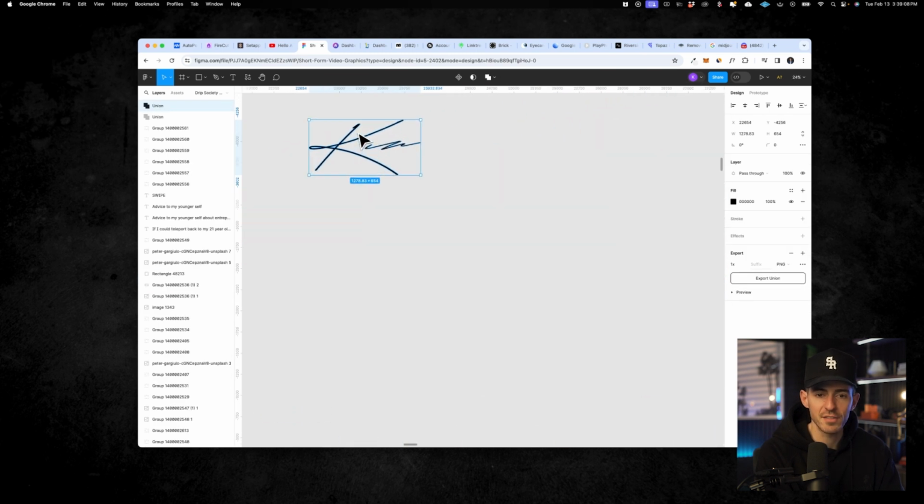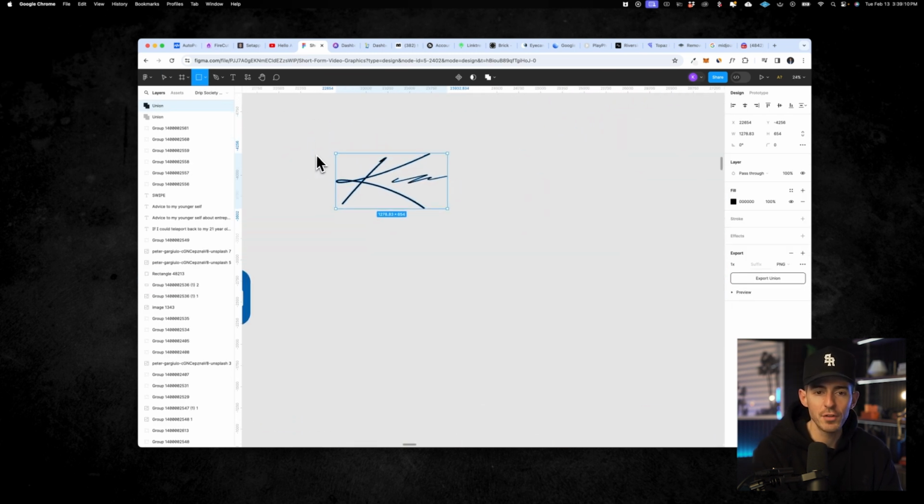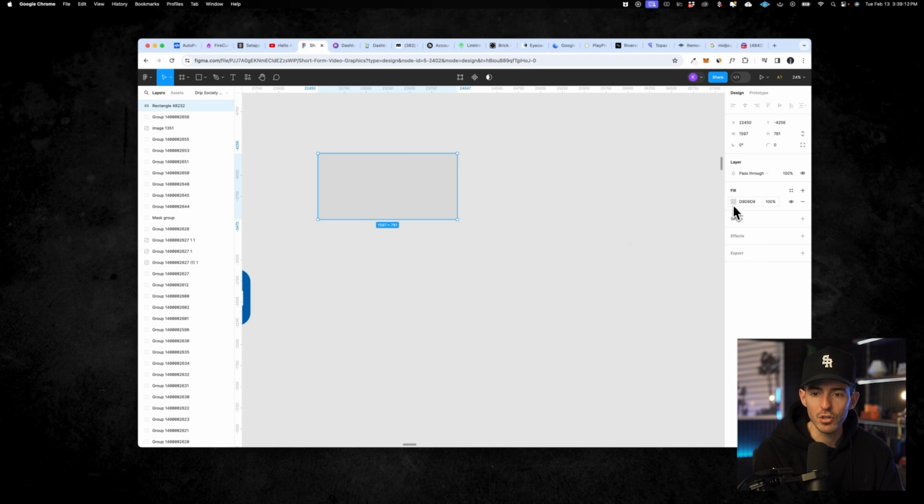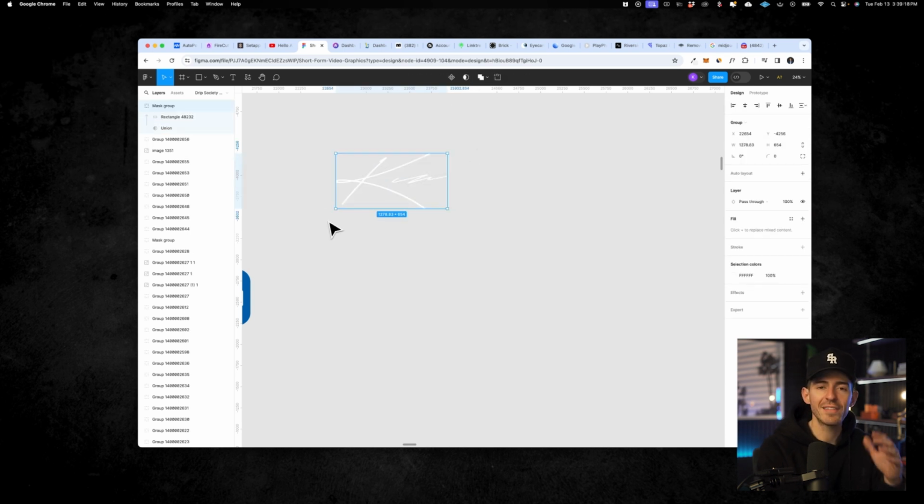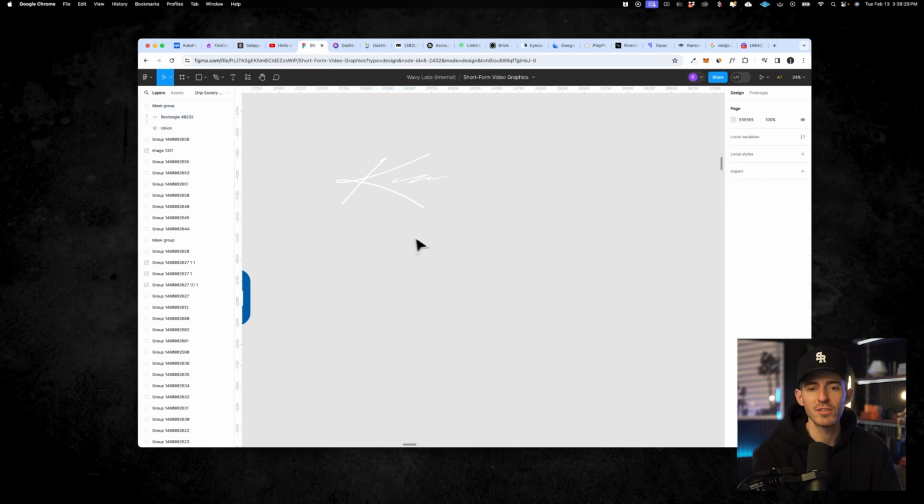Let's say I wanted to change this signature from black to white. All I have to do is create a rectangle, draw it over it, make the rectangle white, highlight both of them, and then press this mask tool, boom, it's white. And it's just that easy. Like in Adobe Photoshop, maybe it's easier and quicker to do it if you know what you're doing, but I didn't want to take the time to learn. Figma is extremely intuitive. So I use Figma every single day.